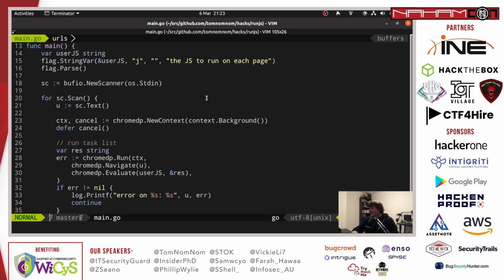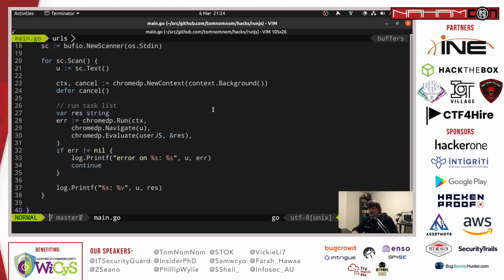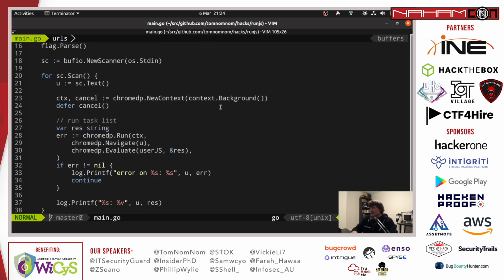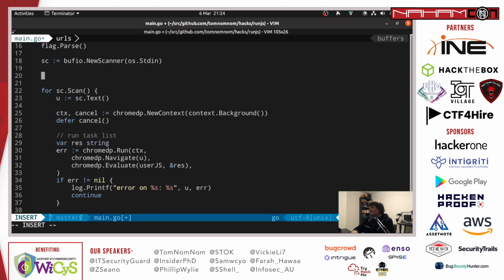So the way I tend to approach adding parallelism in Go programs is to have some kind of pool of workers, and then use a thing that Go has called channels to communicate the list of inputs to them. So let's do that and see what that looks like. So we want to set up maybe, let's say 5 workers for a concurrency level of 5. So we'll say for i is equal to 0, i is less than 5, i plus plus.